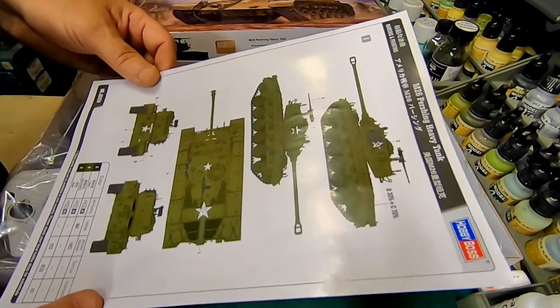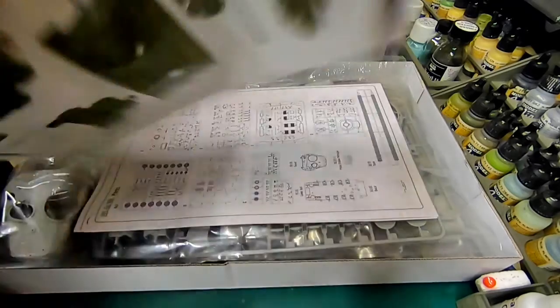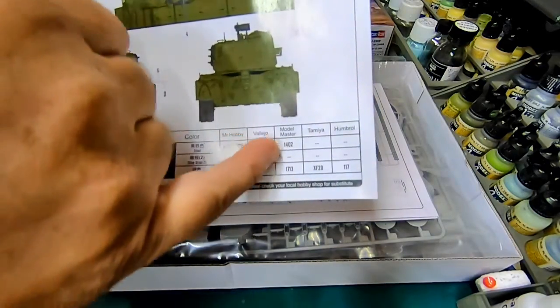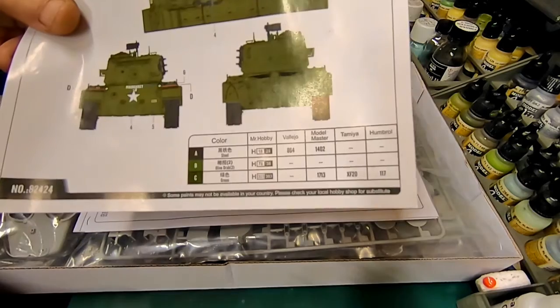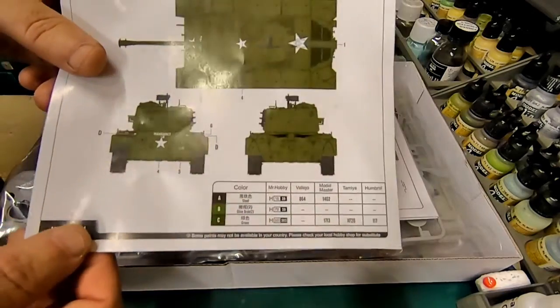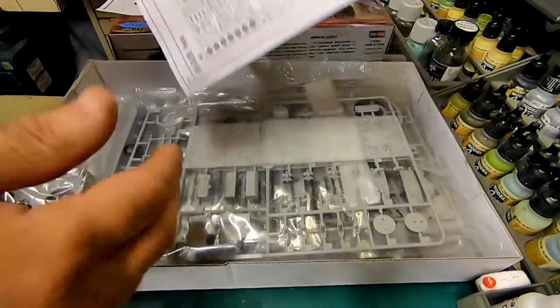There's never a great deal of decals to apply on a tank, and we've got a list of the colours here. Unfortunately, I've found this before with HobbyBoss, they don't give you a reference number for the Model Air paints. That's just a Model Colour range, but I'm sure I've got the correct paints for this. So that's that. Instructions.